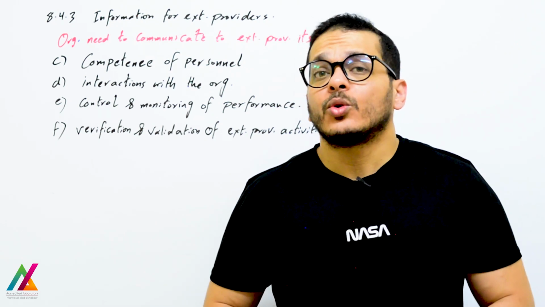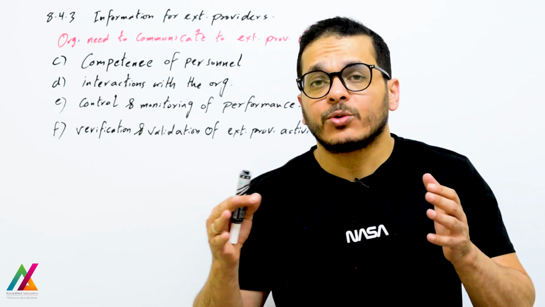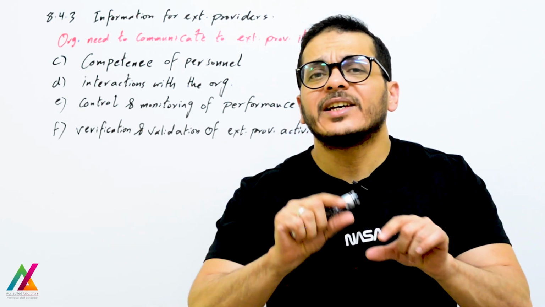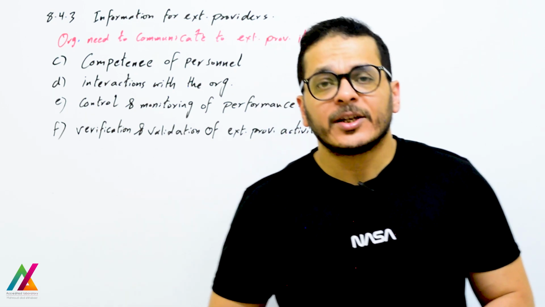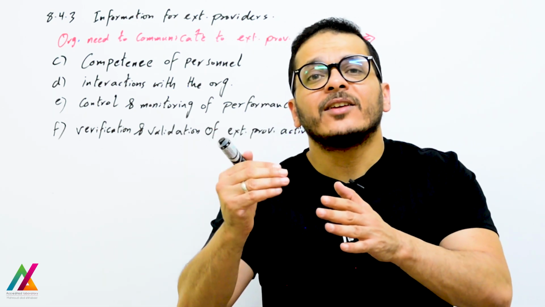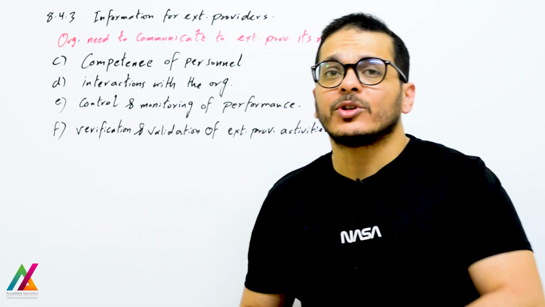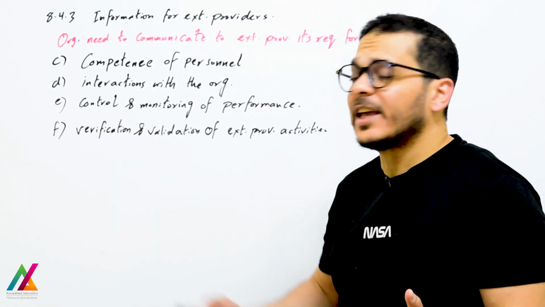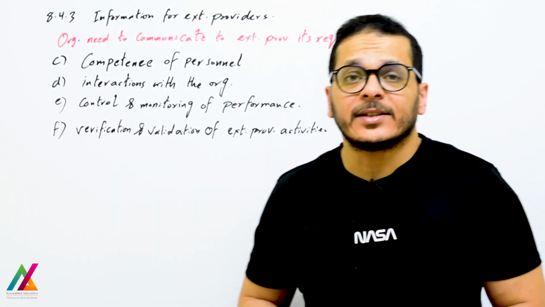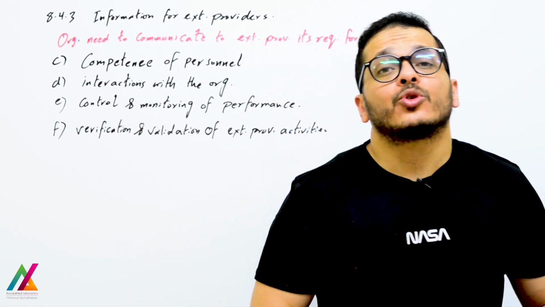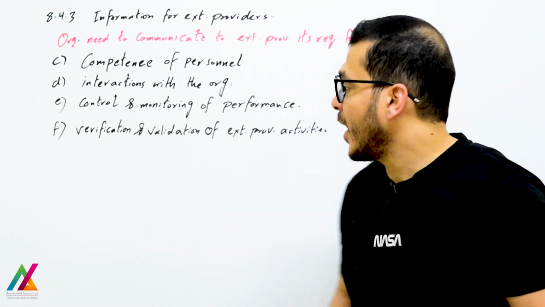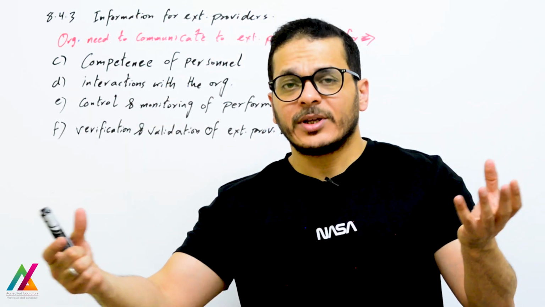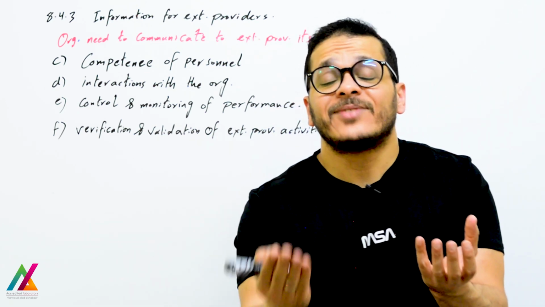This authorized team will have the authorization to audit the external provider during the whole process at irregular times to ensure their performance, and this audit report will be delivered to the customer to ensure the performance of this external provider. And they will also be able to make verification and validation for the external provider's product or service or processes. They will be able to verify and validate to ensure that outputs meet the input requirements, and validate to ensure that the product is valid to be used.